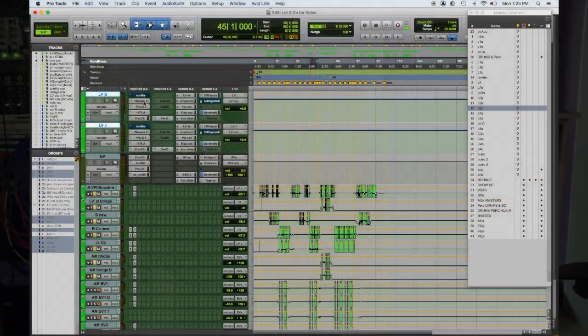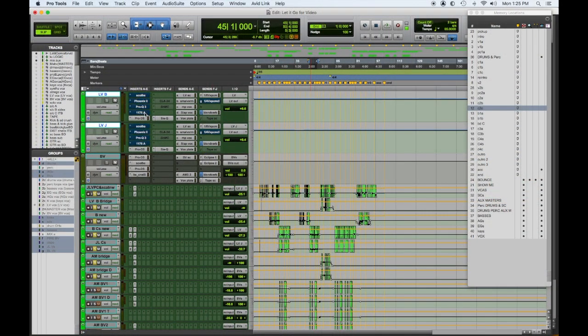So let's listen to the chorus again, and then I'm gonna mute some things. This will be the chorus with all the plugins out on the submasters.